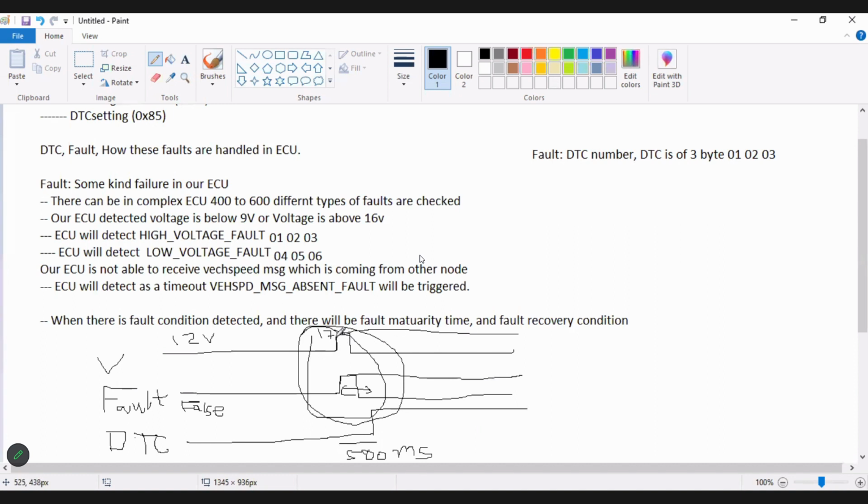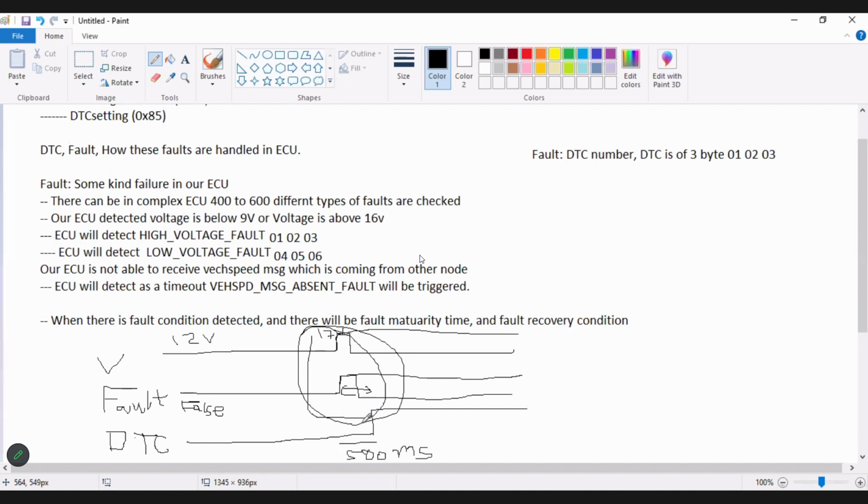See, when the fault condition is detected, immediately the fault will be set to true. But the fault should remain true for some time duration to confirm that this fault is definitely there. And this time depends on each fault.